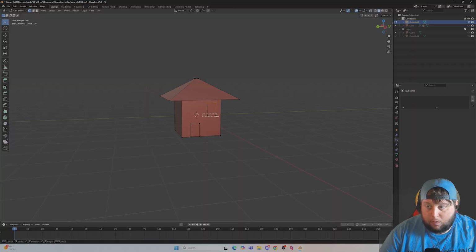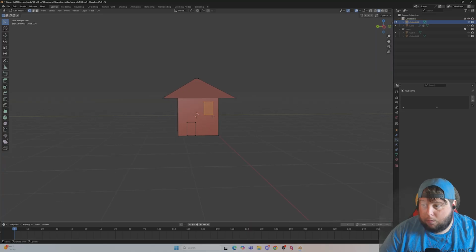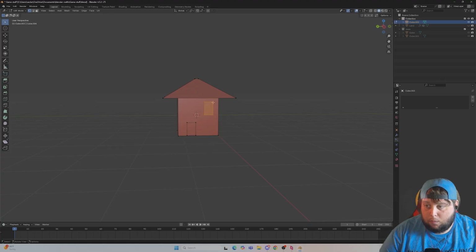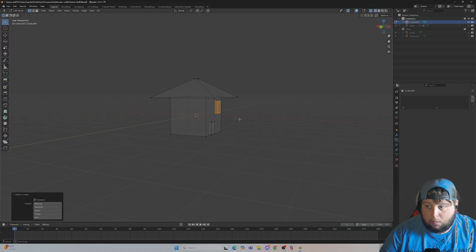So you won't be able to select all the vertices because the four on the back are inside the house. You can't see them. So either you can go into wireframe view, or you can hover over one of the vertices and hit L, and it'll select all vertices attached. Yeah. Okay, I see. Rotate the camera. Yeah, see, you got them all selected. And then just S for scale.